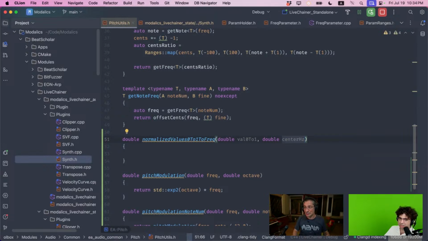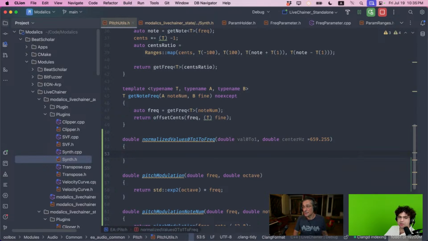It's the best value. And that value is 659.255. This is E5, okay? And then another default value in center hertz.